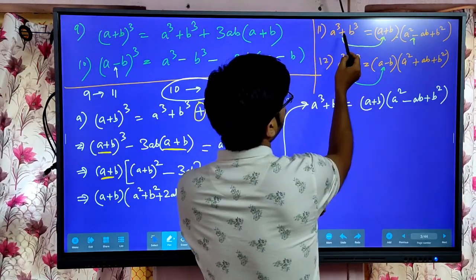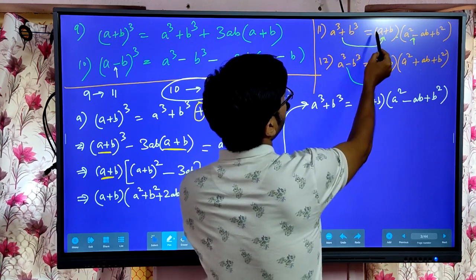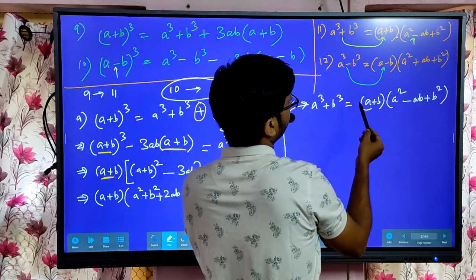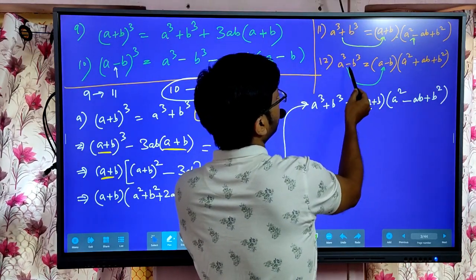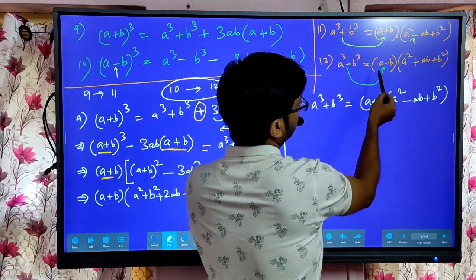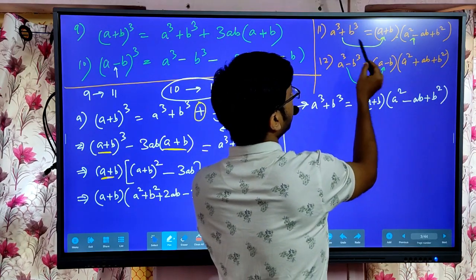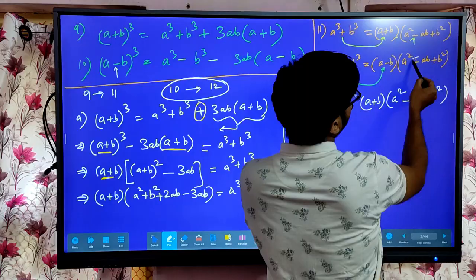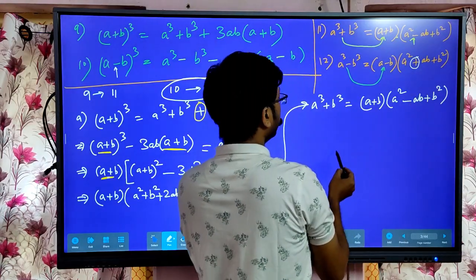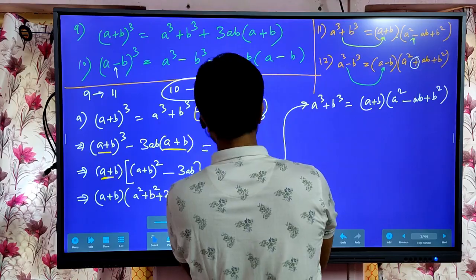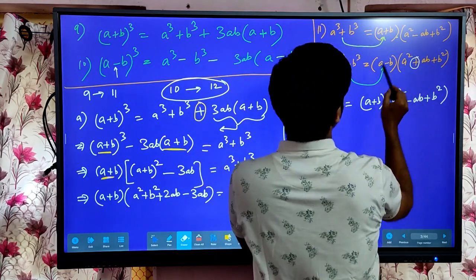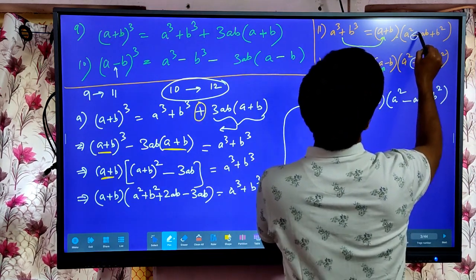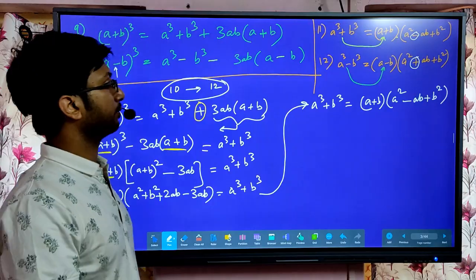Now where the change happens is that when it is a cube plus b cube, the immediate first term will be plus and later it will be the opposite sign. And when it is a cube minus b cube, the similar sign will be the immediate first term. A cube minus b cube, so a minus b. A cube plus b cube, so a plus b. And if it is minus over here, just the opposite happens over here, plus. Understood? Now here also, if this is plus, then here it will be minus, since the opposite sign will be there.